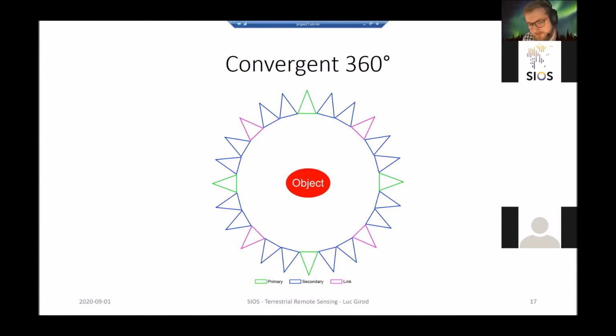Of course, it's very hard to visualize 10 degrees when you do it manually, so when I do this kind of survey I often end up with closer to 40, 45 images. More images rarely hurts. It hurts the processing time, but we live in a world with fast computers and big memory cards, so that's not too much of an issue. But that's to keep in mind. If you go around your object and you only have 20 pictures on your camera, that is going to be quite a struggle to process, potentially simply impossible.